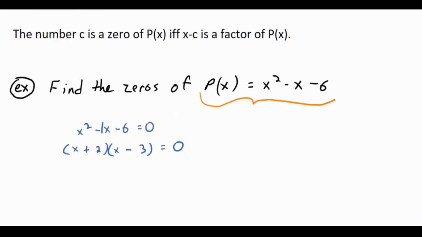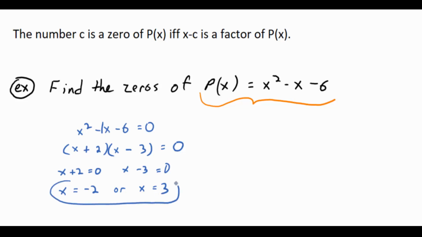Oh, okay. Well, you guys are in familiar territory. What do you do with both factors? Set them equal to 0 and solve. X equals negative 2 or x equals 3. Okay. So let me demonstrate then what these are, the zeros, by the way. So this is the answer to the problem. These are the answers to the problem. But let me demonstrate what the factor theorem is saying with this example.